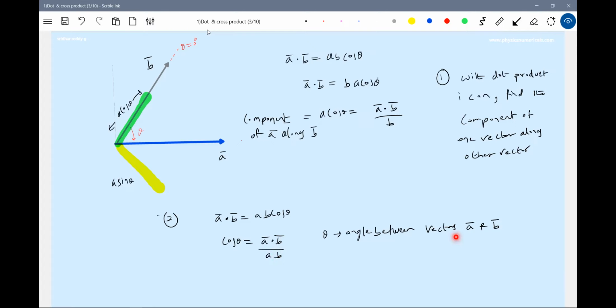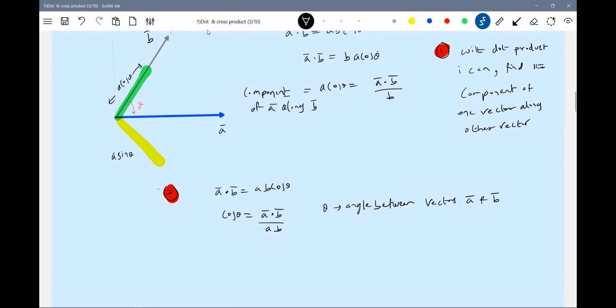I think this is one of the best formulas, very, very helpful for us at many places. These are the primary things. Next, let's see what will happen if theta equals 90 degrees. There's a third thing, which is very important and essential. I'm just highlighting it. What is the use of them? For what purpose are we going to use it? That is what I'm trying to stress here.